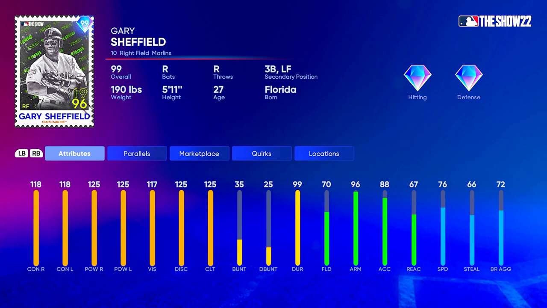Fielding though is kind of bad, obviously, at 70. Low end of silver defense. He does have a cannon though, 96 arm to make up for a little bit of that defense. 67 reaction, but he does have 76 speed, so that's pretty good. Especially once you get up to P5, he gets to 81 speed. Defense will go up to 75, so mid-tier silver, but he'll be able to play silver defense at P5 in left field and also third base, which are both his secondary. Arm strength can get up to 99, and reaction stays kind of low.